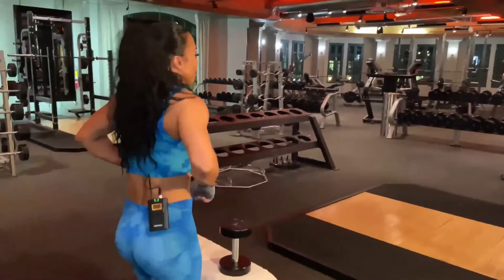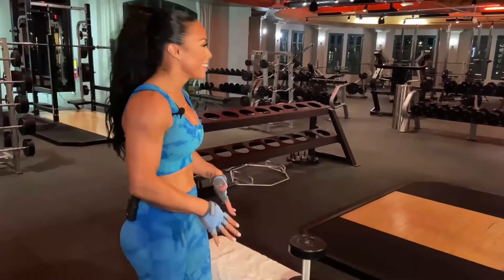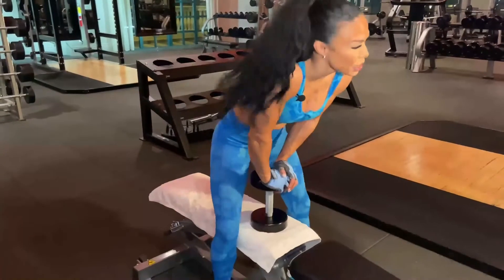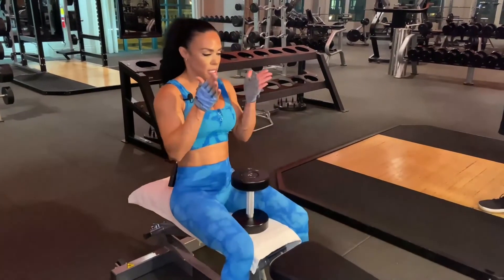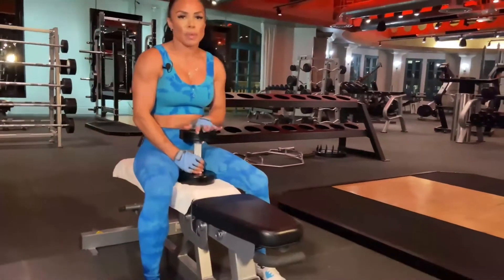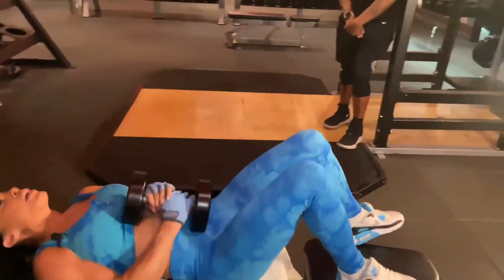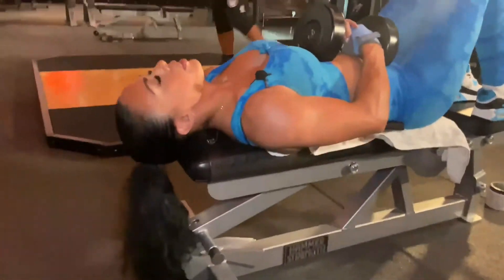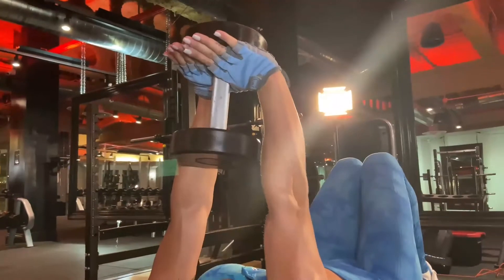My superset here is I'll work my abs and shoulders. This is really hard — a lot of people don't like doing these, but it helps with your core and your shoulders and you kind of get a full workout. You've got to make sure everything is very centered. I'm using a 25-pound dumbbell. You want to make sure your head is kind of hanging off the bench — especially for a girl. Then what you're going to do is put your dumbbell in a triangle form and hold it right here, and then pull your arms back and bring your feet.